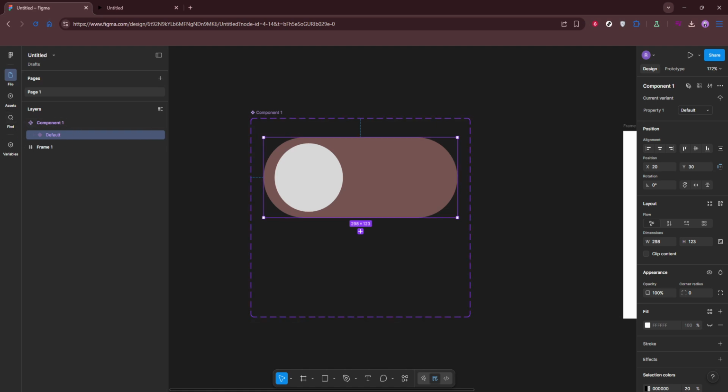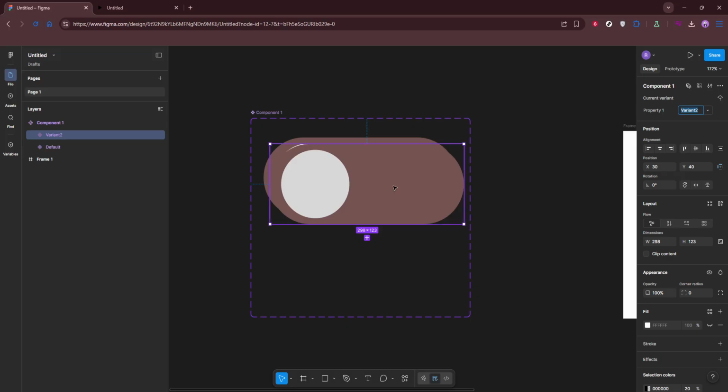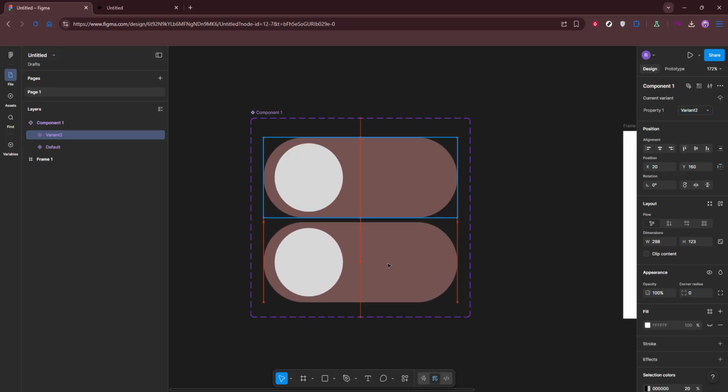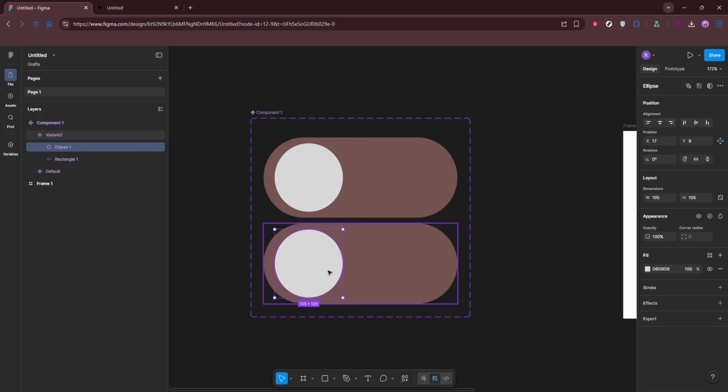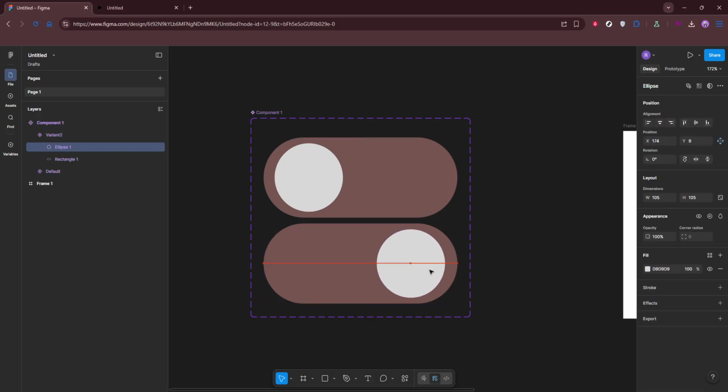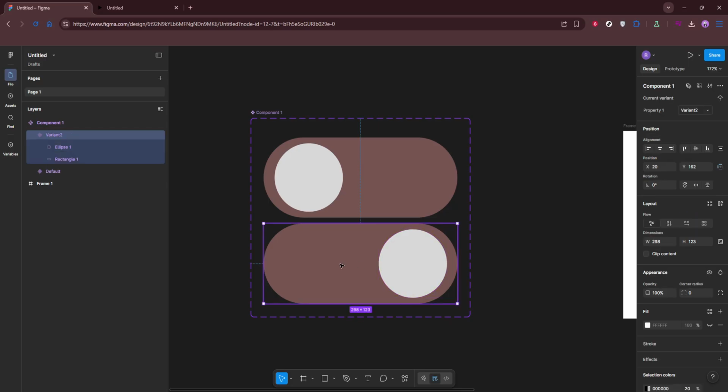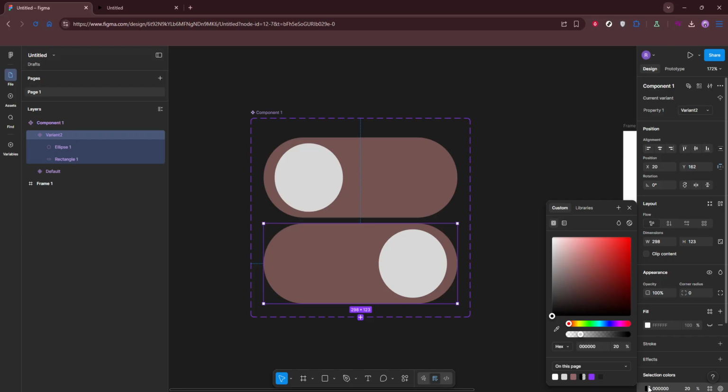With the component selected, add a variant. This creates a component set with two versions side by side. Think of these as states. Rename the property in the right panel to something clear like state or on. Using on as a yes or no property mimics a boolean toggle, which makes it easy to understand later when you or a teammate select an instance.